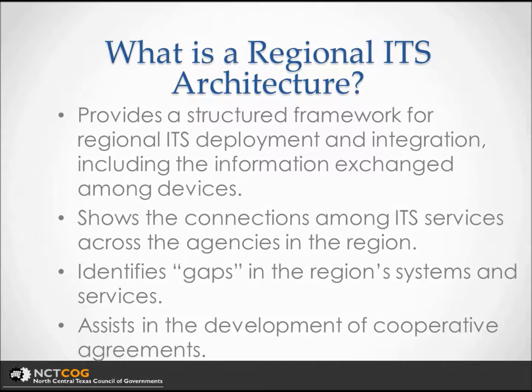A regional ITS architecture provides a structured framework for regional ITS deployment and integration, including the information exchanged among devices. It shows the connection among ITS services across the agencies in the region. It identifies the gaps in the region's systems and services, meaning it identifies services that are not currently provided but are needed. And it assists in the development of cooperative agreements among agencies in order to move forward with ITS projects.